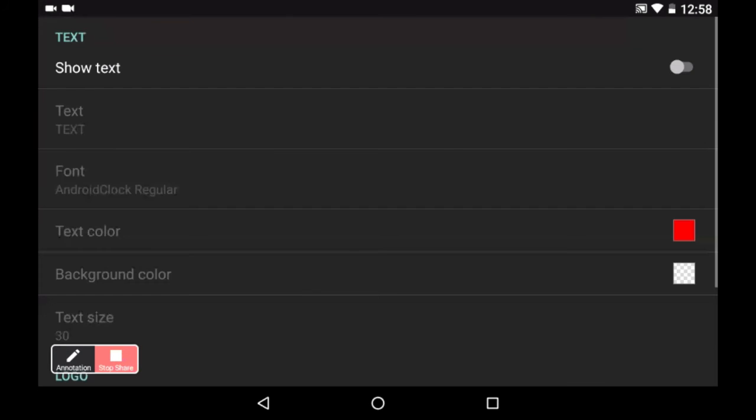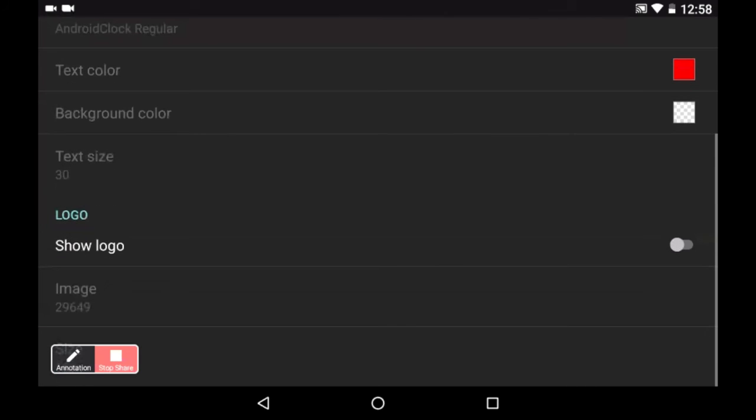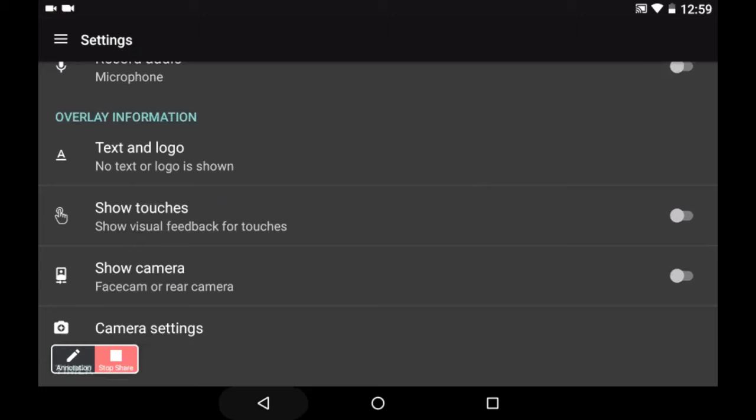Text and logo is quite an interesting one, and you can muck about showing different logos on here. If you click it on, you can see that I've used a dot. I was just messing around with things, but you can put your profile logo or your picture or something like that. And there are lots of different things in there. Let me just go back one.